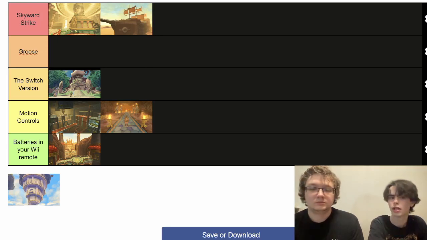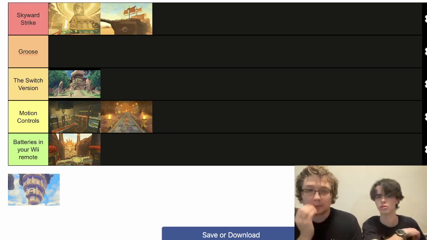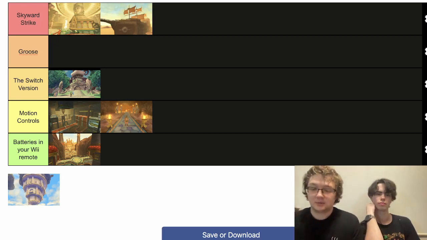So anyways, I think this is either batteries in your Wii remote or bottom of motion controls. I'll put it in batteries in your Wii remote because I don't like this one. Like I said, the only thing that stands out to me in this dungeon that I do like is the separated path thing that you have to choose. That lasts for 5 seconds.